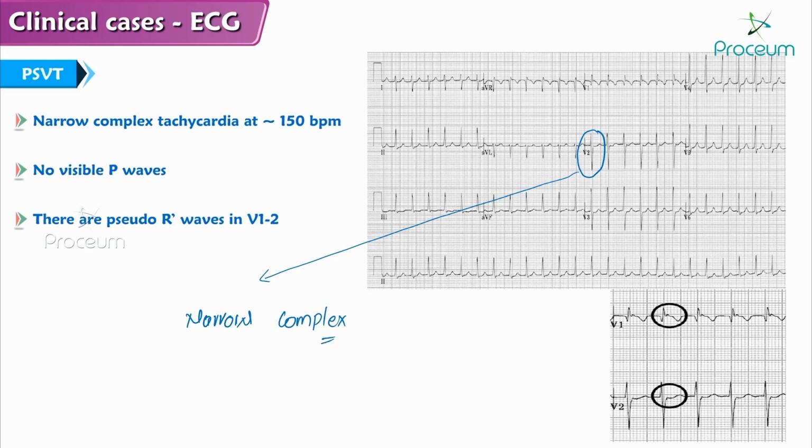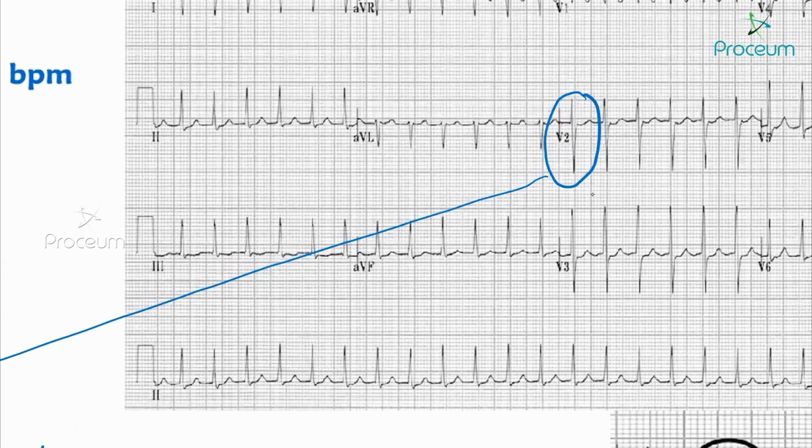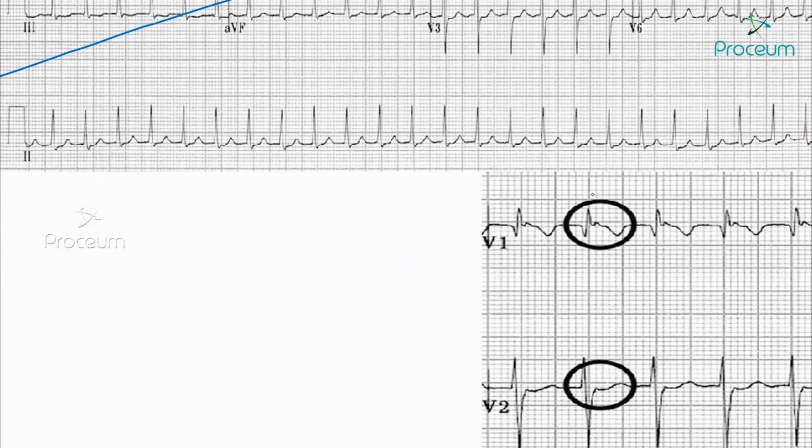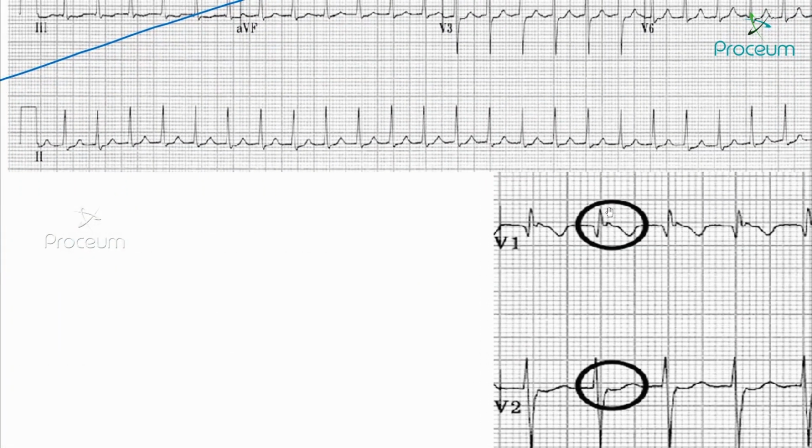And in case of PSVT, please remember, you don't have visible P waves. The P wave gets merged with the QRS complex, or the P wave will appear after the QRS complex. You see here, it will appear after your QRS complex.